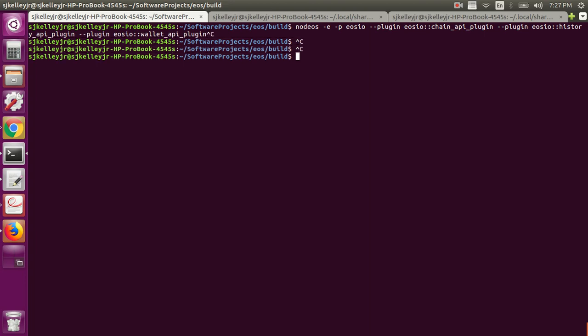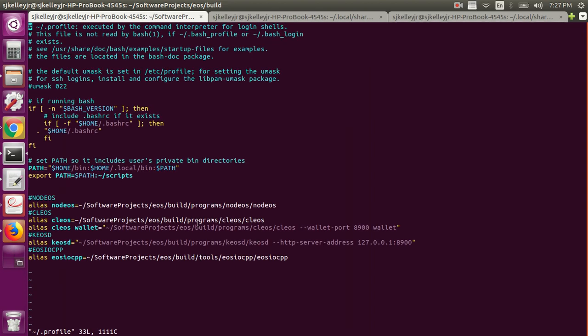In order for me to do this, I edited the profile. Those aliases that we created a couple videos back, I edited a couple of those in order to make interacting with keosd and Kleos wallet fairly seamless. Because eventually, what I do want to do is run Node.EOS and keosd at the same time. When I was trying to do this originally, they were trying to listen on the same port, which is 8888.